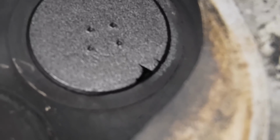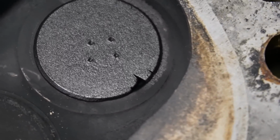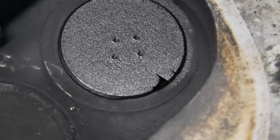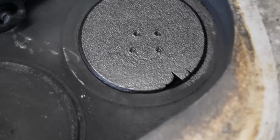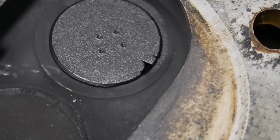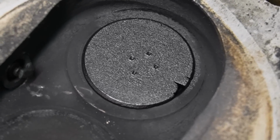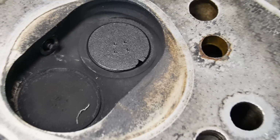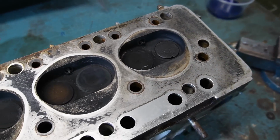And it's actually looking really interesting, that line up there and there. I wonder what made this. I was expecting to see a burned valve. I'm not so sure that this is burned now, but I don't have a lot of experience in that kind of thing. Looks more like something maybe got caught, I don't know. But I need to remove that valve to inspect it.